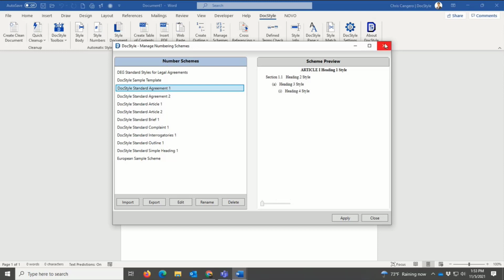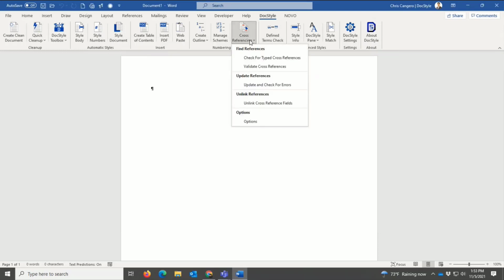Okay, and then cross-referencing is another big thing. We have other videos on the website that you can go to see more detailed tutorials on each one of these features. But cross-referencing is something that the attorneys like about the product, because it's one of the things that is very error-prone. So you want to build those styles, and it's a driver for cleaning up these documents. So you want the automated cross-references. That means you have to have the automatic numbering. That means that you have to have your styles in your document. So cross-referencing is a big thing.